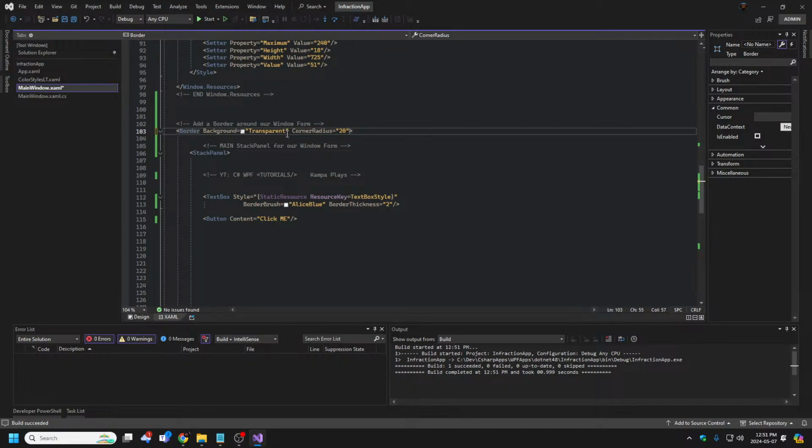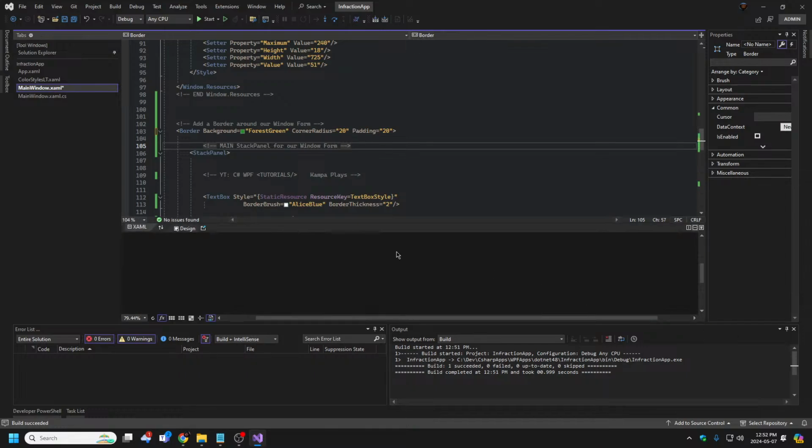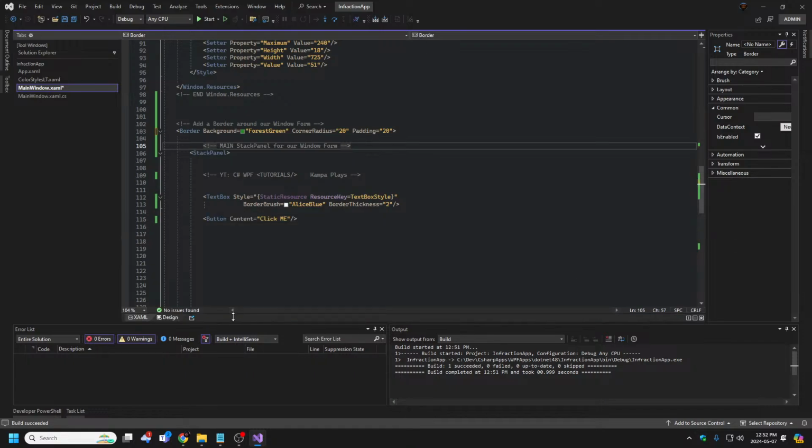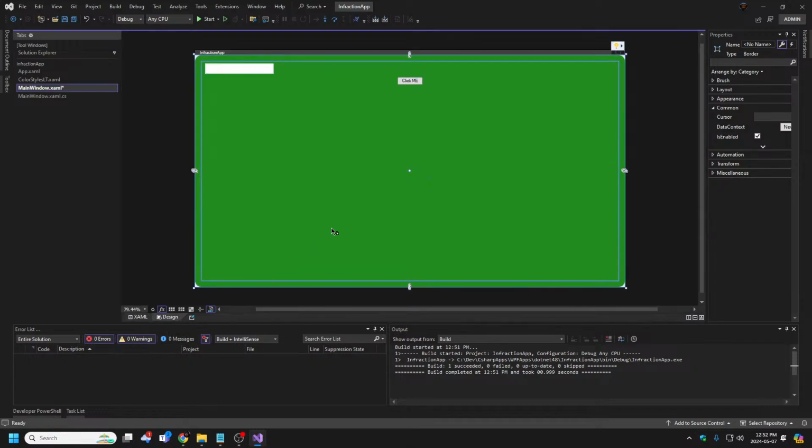I wonder if I change the background, you might actually see something too. Let's find something darker. We'll go with forest green, and we'll add some padding. Let's see. A lot of it's testing and kind of figuring things out. I know a lot of people work with their designer here. Look at that. But for me, I like to have more space, a visual space to see everything.